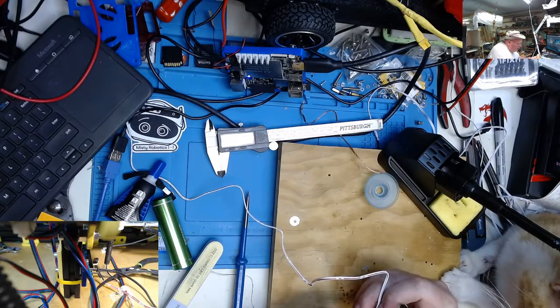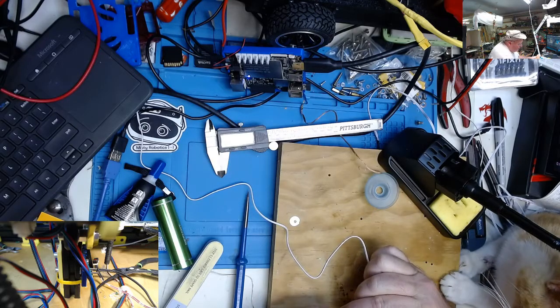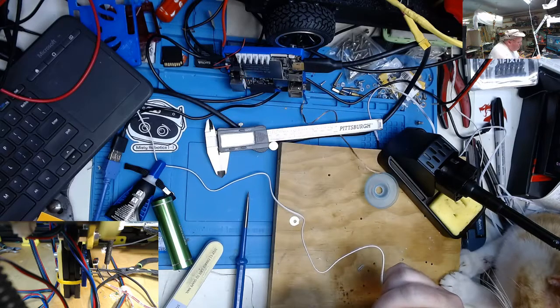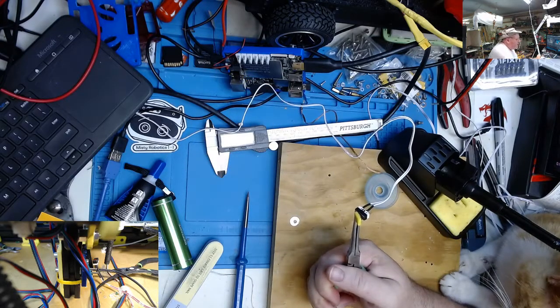All right. Come on. Hold on there just a little bit. We'll get some clamping pressure on you. That is certainly not true.